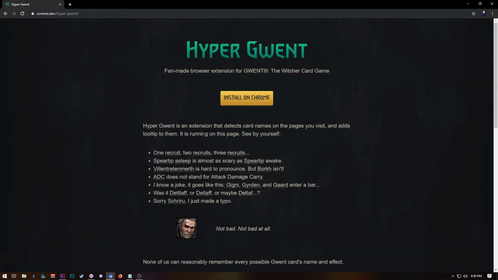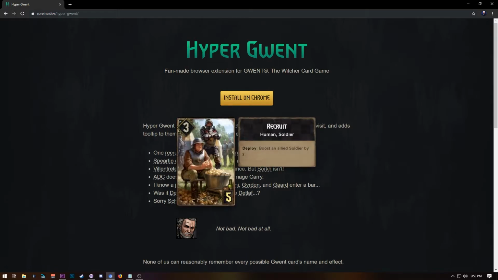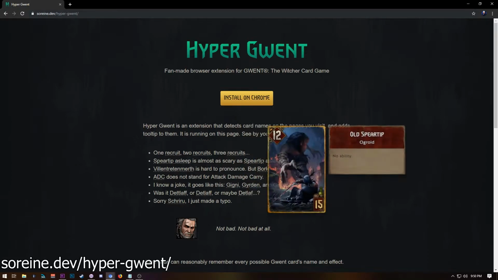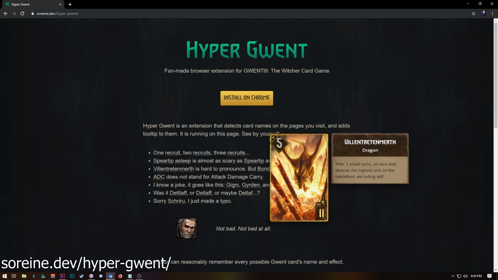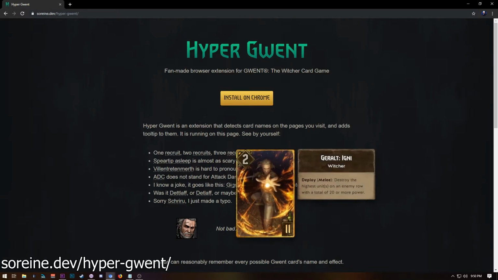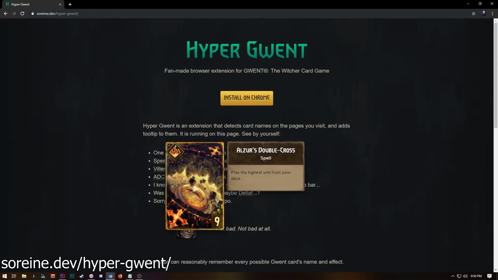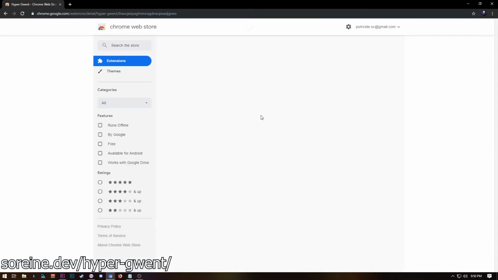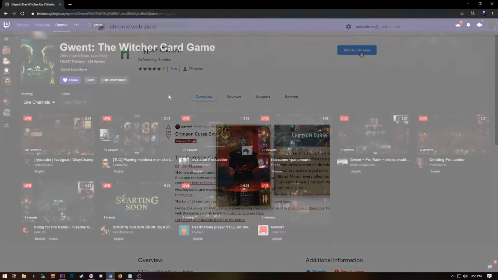This next one is a neat little tool I came across recently called HyperGwent. It's very cool. It's a little extension for your browser that allows you to hover over the name of a card, such as a name appearing in Twitch chat, and you can pull up its card art or description right in your browser. It's great when you're watching streams and generally for referencing cards out of game if you're not familiar with every single card in the game.